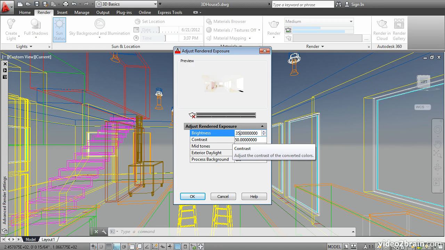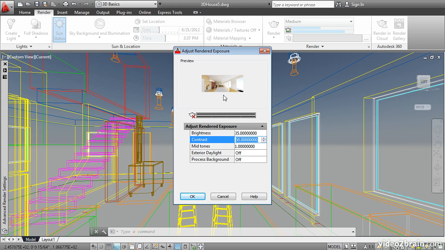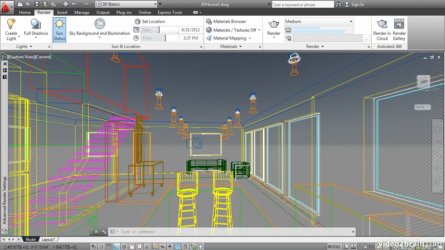Let's try 35 and press Tab. That's getting better, but it still looks maybe too bright. Change that to 25 and press Tab. That's getting better. It has some bright areas and some darker areas. Click OK and do another test render by clicking the teapot.